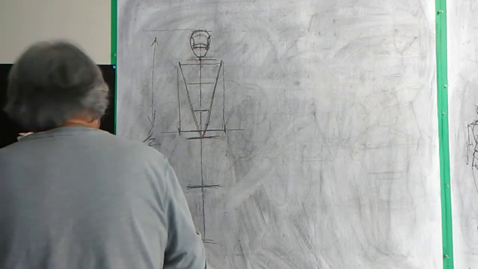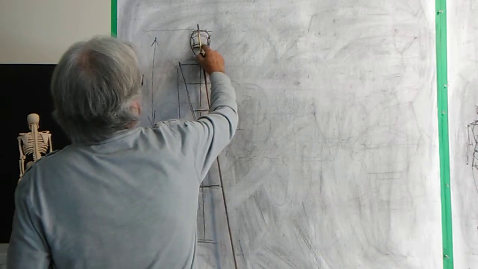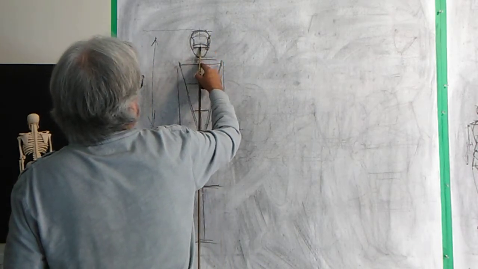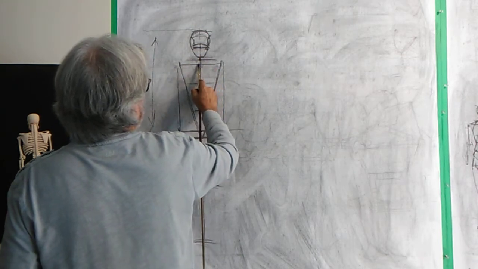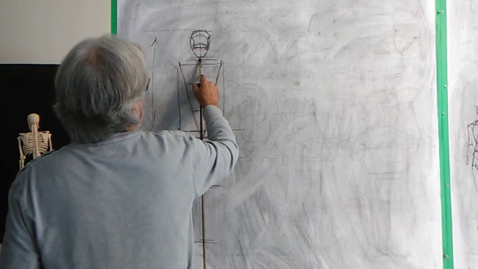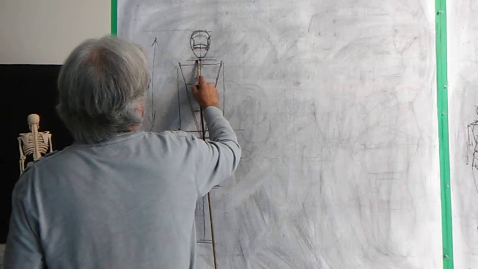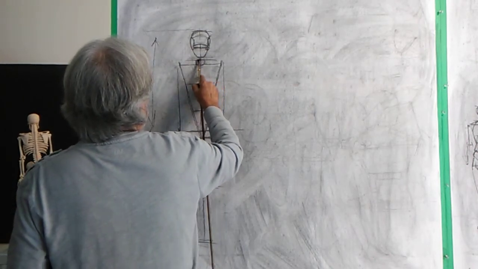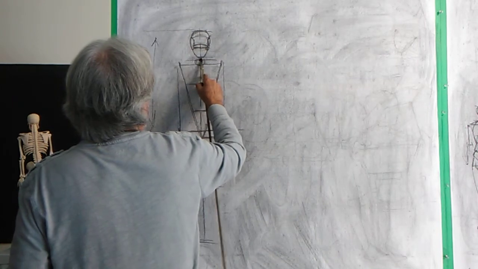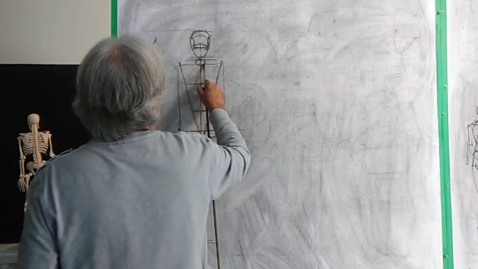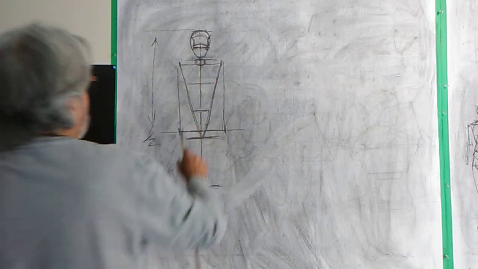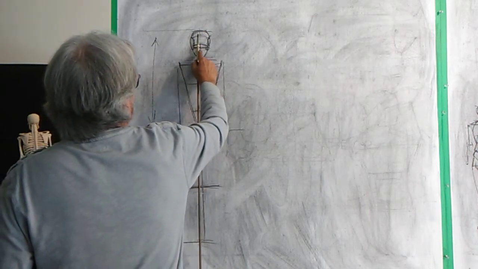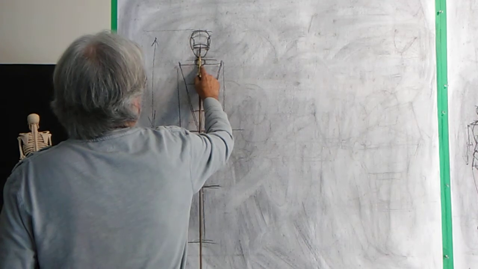Now, if I make a couple measurements and I take our cranium and we come down a cranium, I should be at the pit of the neck. The pit of the neck is now here. This is the height of the rib cage, and I'm just going to place it in right now. So the height of the rib cage from the back goes to the 7th vertebrae spine, like that. So this distance from this line to the bottom of the skull should be equal to the skull, which it is.